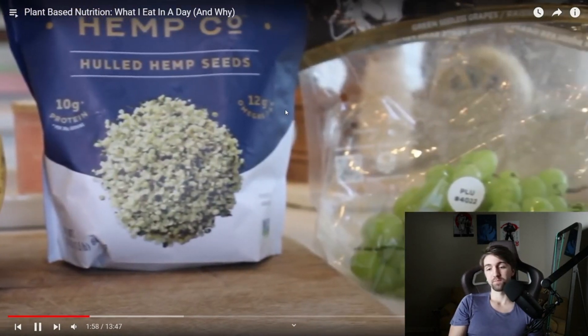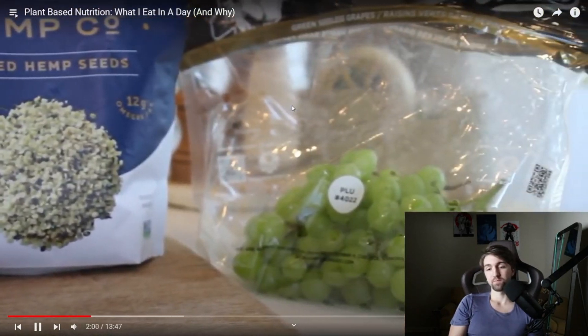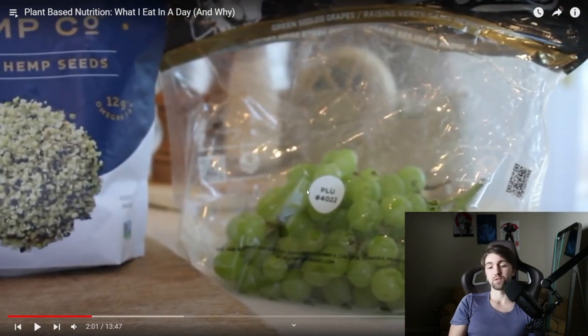And two cups of some other fruit — in this case, green grapes. Grapes have really high fructose and glucose content. Glucose is not something you want to be oxidizing because the heart prefers ketones, and the brain prefers ketones as well. Glucose oxidation produces more reactive oxygen species because more NADH is made, and that goes to complex one, which is more prone to electron leakage. This is not what you want.